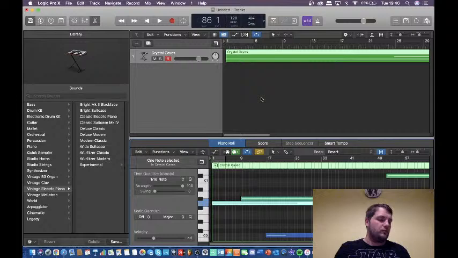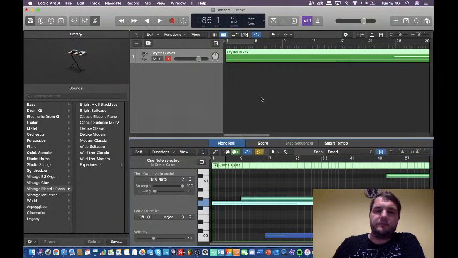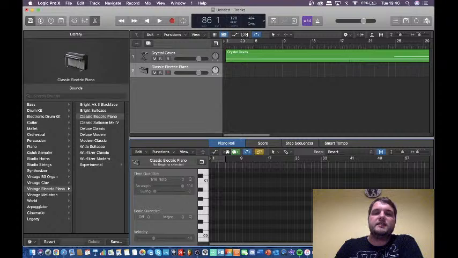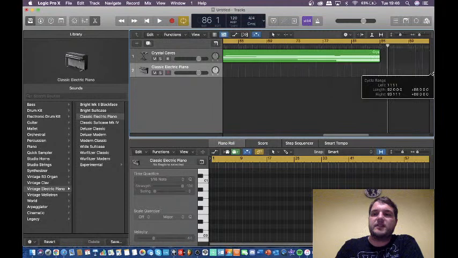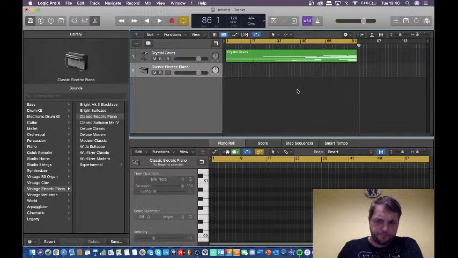So now what I'm going to be doing is adding another instrument. And what I like to do is, now that this has effectively set out my sound for the whole soundscape, just add things over this. So we can build, we can take things away, and so on and so forth.